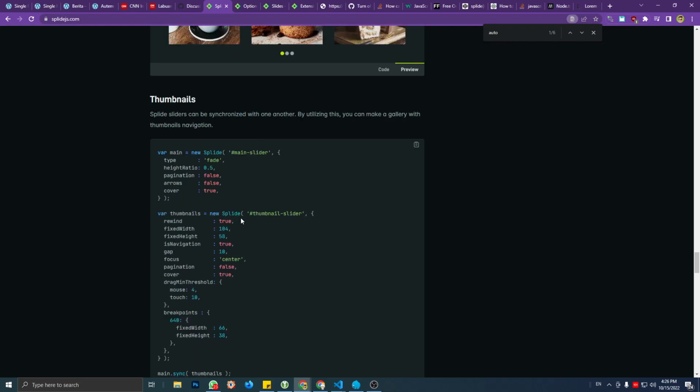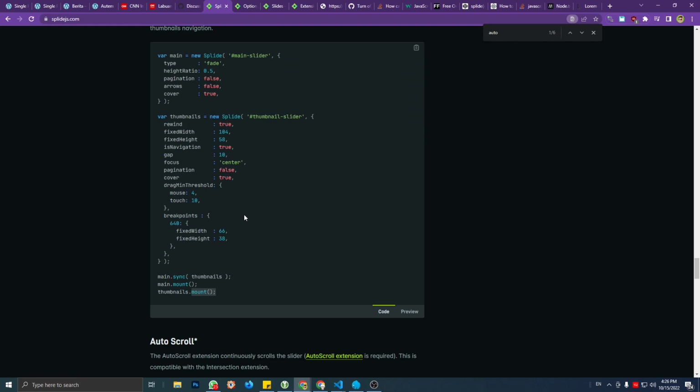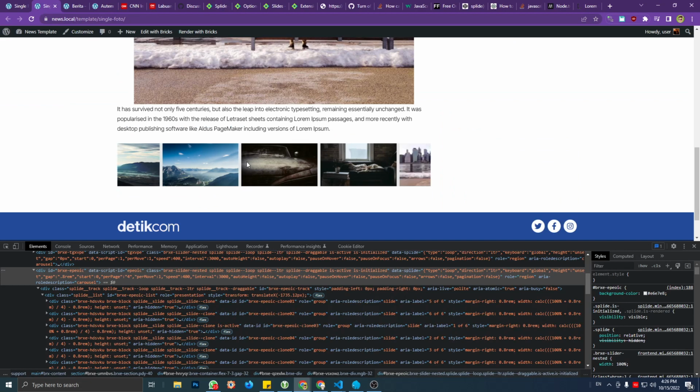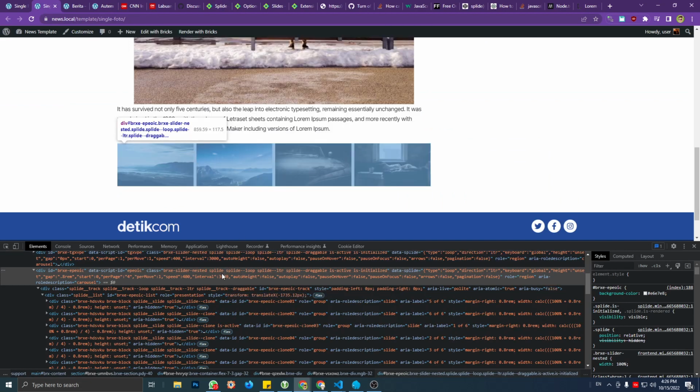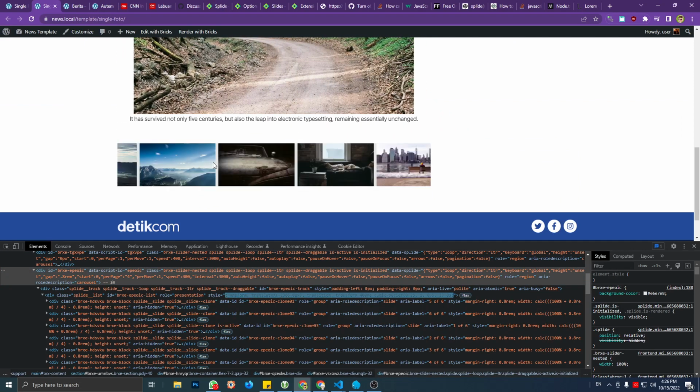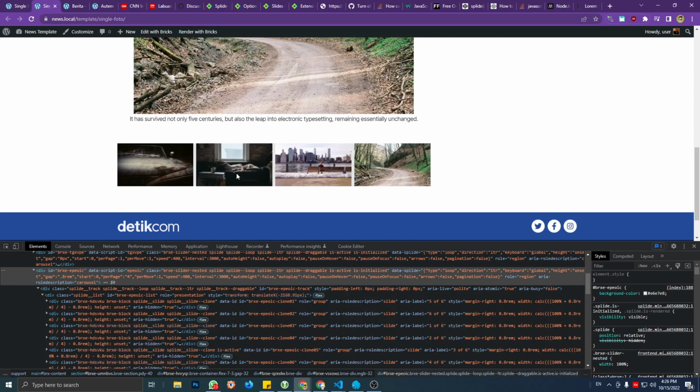But in my opinion, it's impossible to just hijack this slider, since this slider has been initialized on the Bricks JavaScript on the builder. If you can see on the, which one is that? Wait.